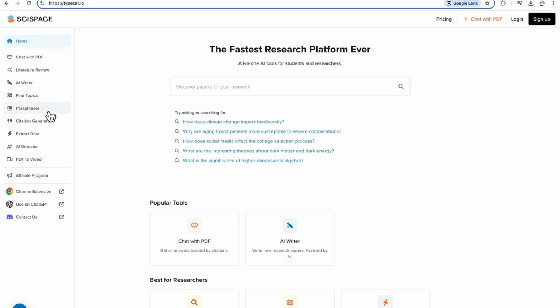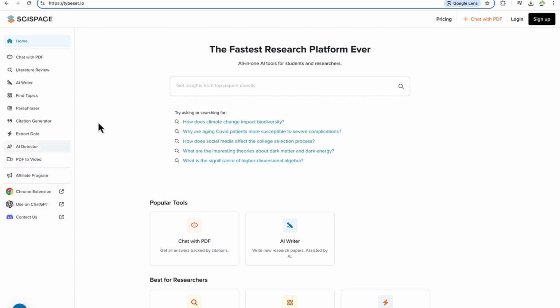We have the paraphraser, something similar to that of QuillBot that you can use to paraphrase contents directly. And you have citation generator. You can just copy the link to the paper or journal paper and paste it in, and it's going to give you the citation of any type, maybe APA or Vancouver or any other one. You have AI detector that can help you to detect what kind of content you have, whether it is fully written by AI or thereabout. And then you have the PDF to video conversion. You can convert your PDFs to video directly.